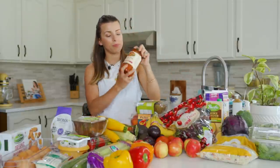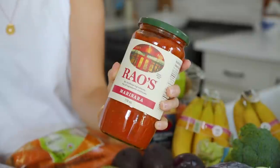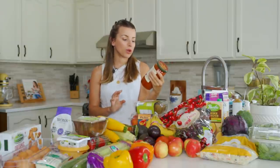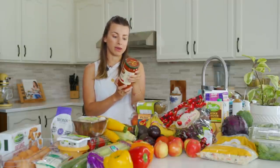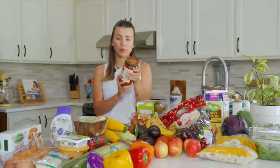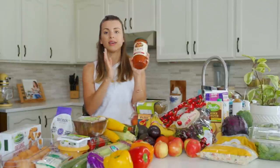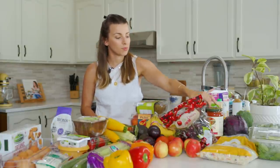We got some canned stuff. This is my favorite tomato pasta sauce — Rao's. It's a little bit pricier, but it tastes homemade. I promise you're going to be like, is it worth the price tag? It's not even organic and I don't know why it's so expensive — maybe because it tastes so good. Italian whole peeled tomatoes, olive oil, onions, garlic, salt, basil, black pepper, oregano — that is it. There's not even a preservative in here, no artificial ingredients. It tastes like somebody's Nona made it and jarred it and brought it to my home. You just have to try it. Also, Costco carries it — you can get like two or three for way cheaper.